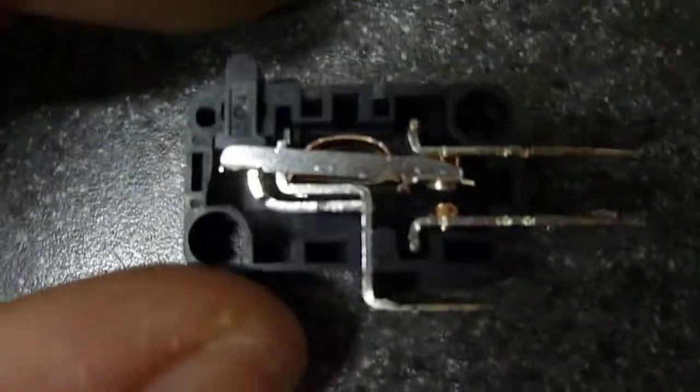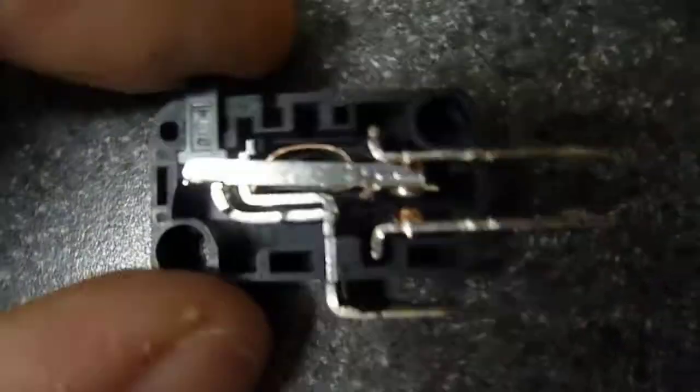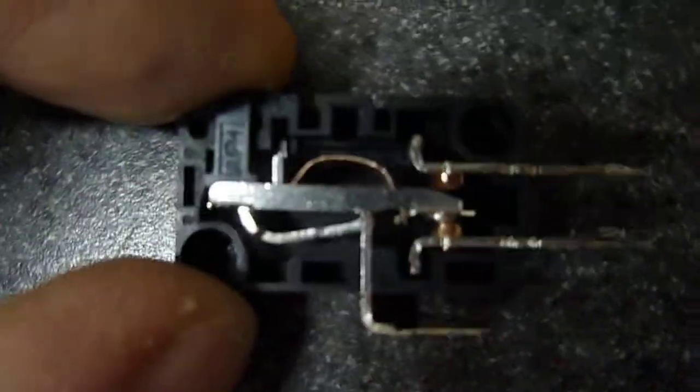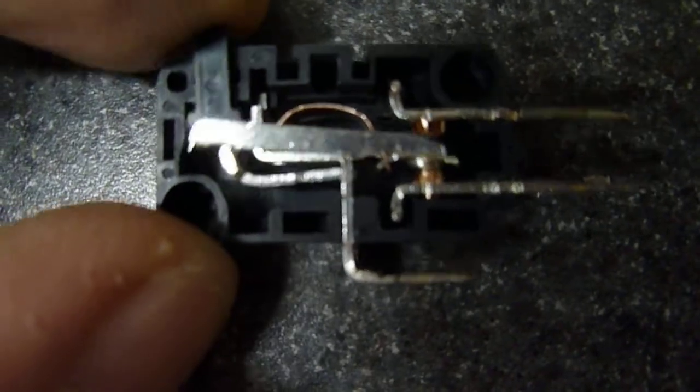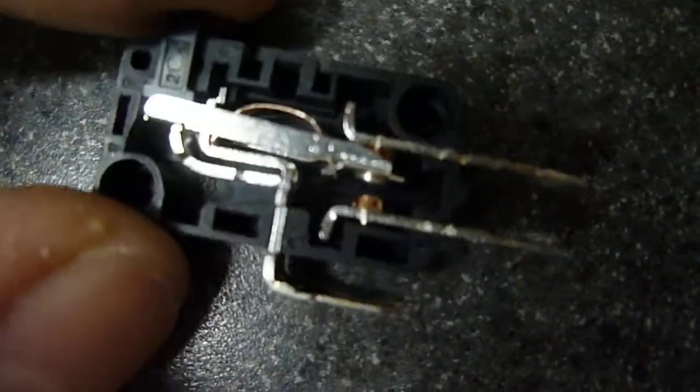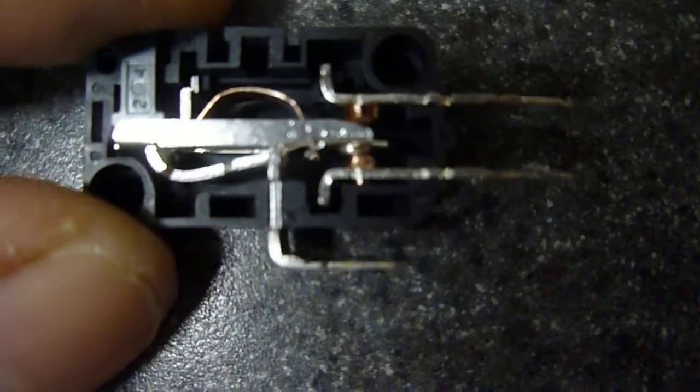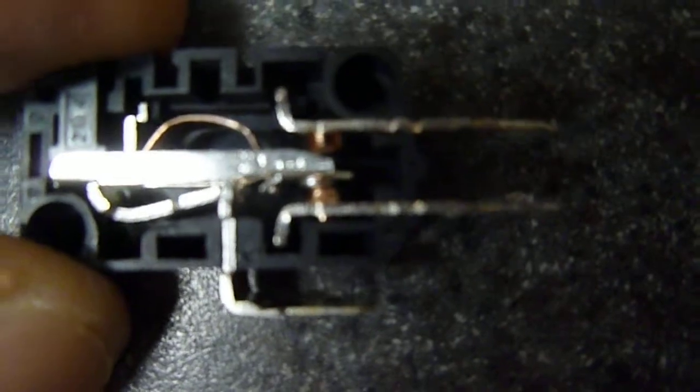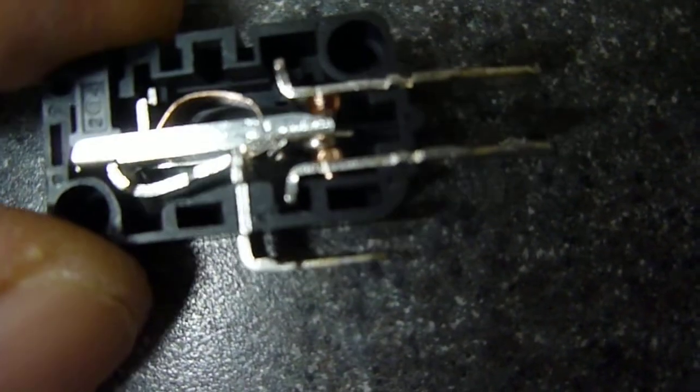But again, if we're focused properly, here's the amount of over-travel. So when it first snaps, it makes the contact, and there's still enough room that you can see the over-travel. If you look here on the left side, you press it, and if you over-travel, you see the leverage arm, and it's rocking that contact over.